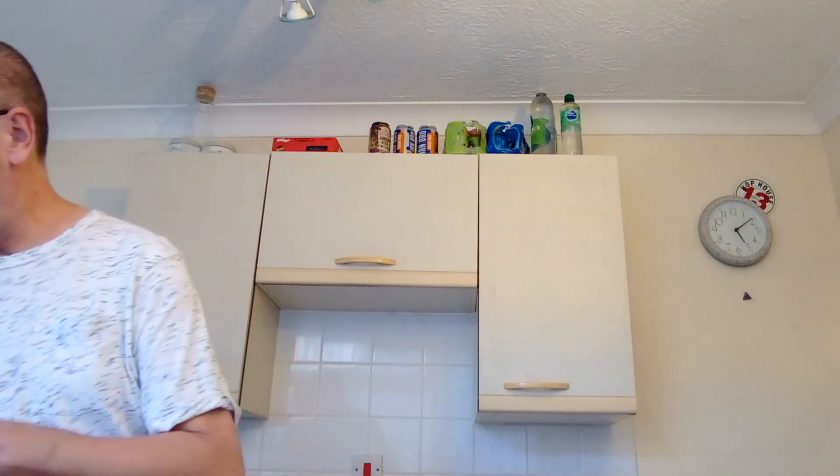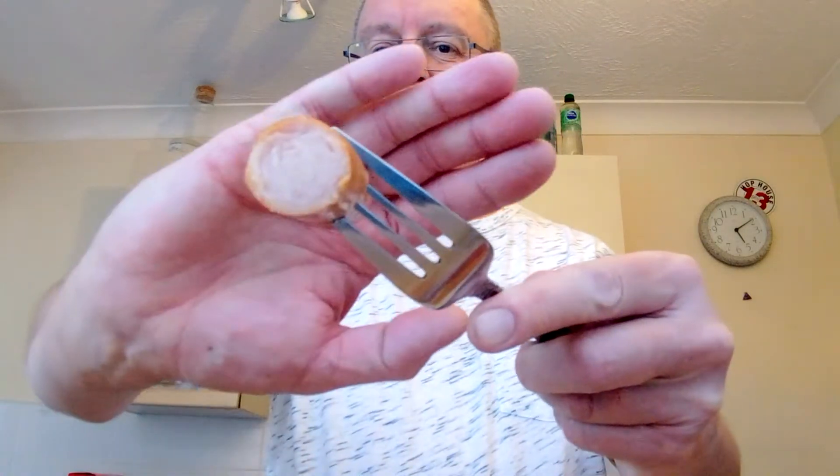Oh, that's still really hot. Let's chop it up — there it is, the floppy Polish cheesy sausage. Cut it in half, cut it into little bits, see what it looks like inside. Basically it's a Frankfurter — that's what it looks like. It's very pale, not as pink as quite a lot of Frankfurters are. The smell, again, is like a Frankfurter — it's smoky, cheesy, porky, meaty, sausagey.